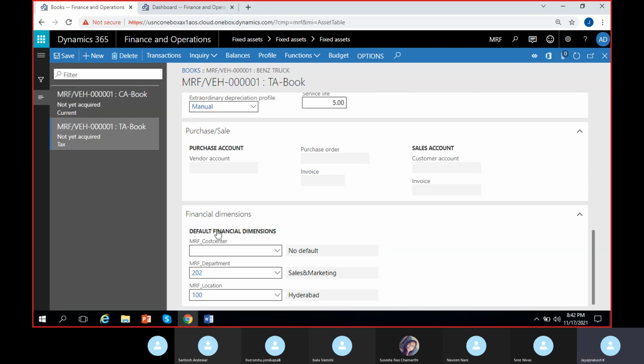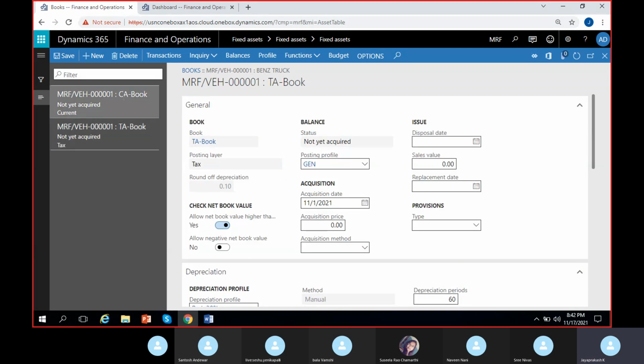Now you can also see the transactions that are posted for this book. Or you can also remove the book if you want to. If for this asset you only want to maintain the current book, not the tax book, you can select the tax book and delete it. But you can only delete it when you don't have any transactions posted for the book. If you have any transactions posted, you can't eliminate that book again. Remember that. But we have linked the derived books, right? Yes, we have linked it. So in that case, while you post any transactions for this asset, it won't consider that book even. If you delete it also, it won't consider. Okay.